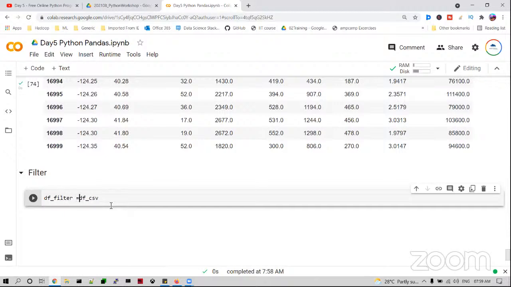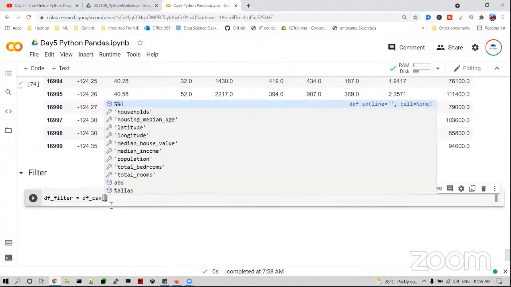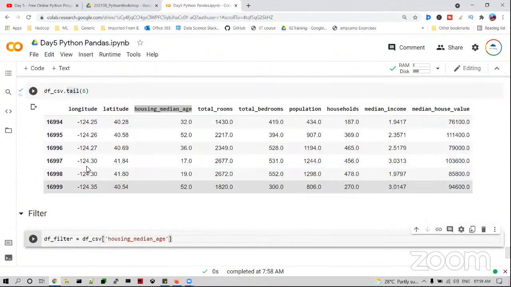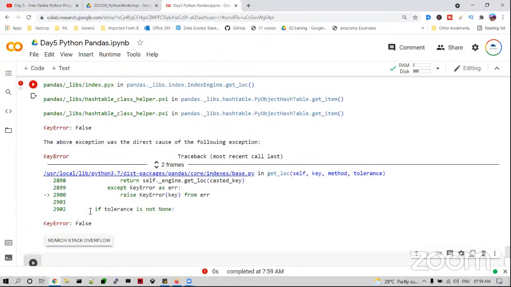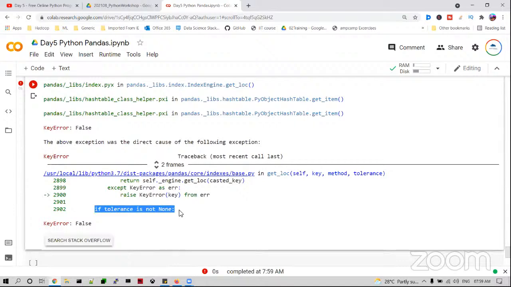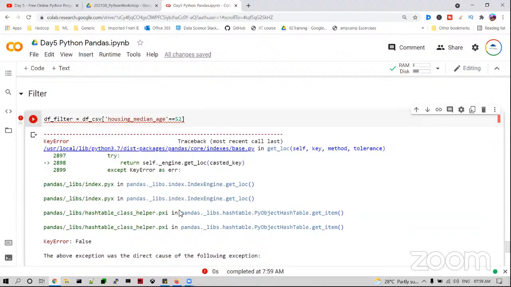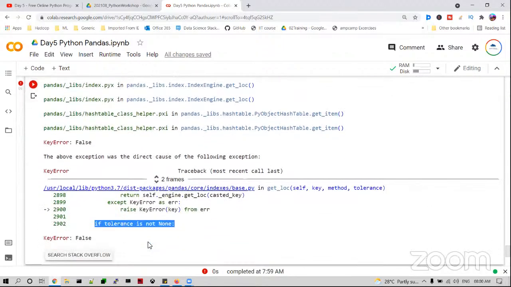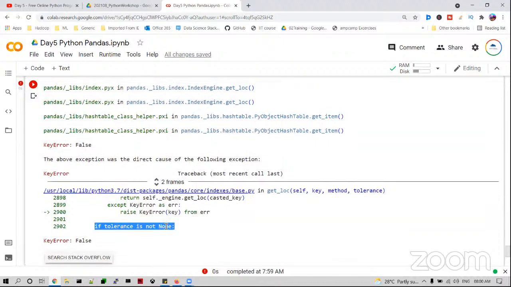The filter equal to df of median age column equal to 52.